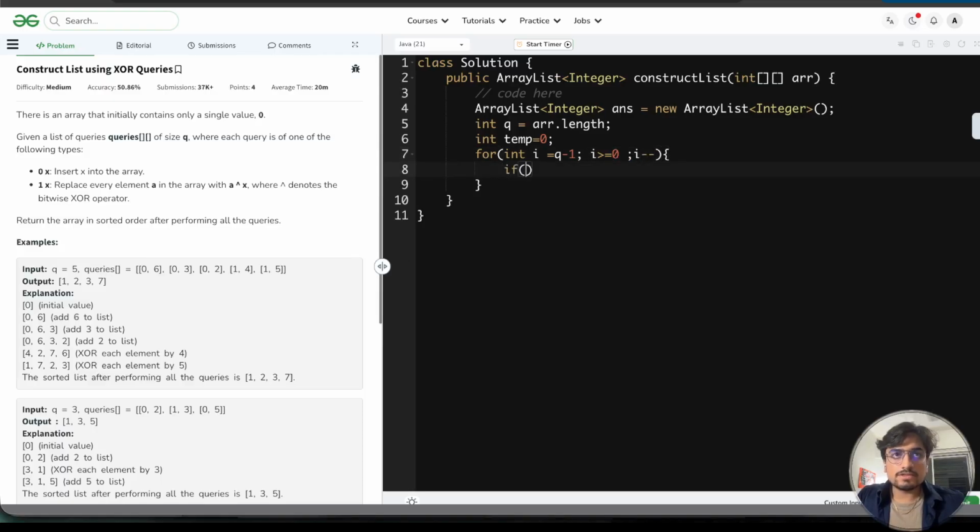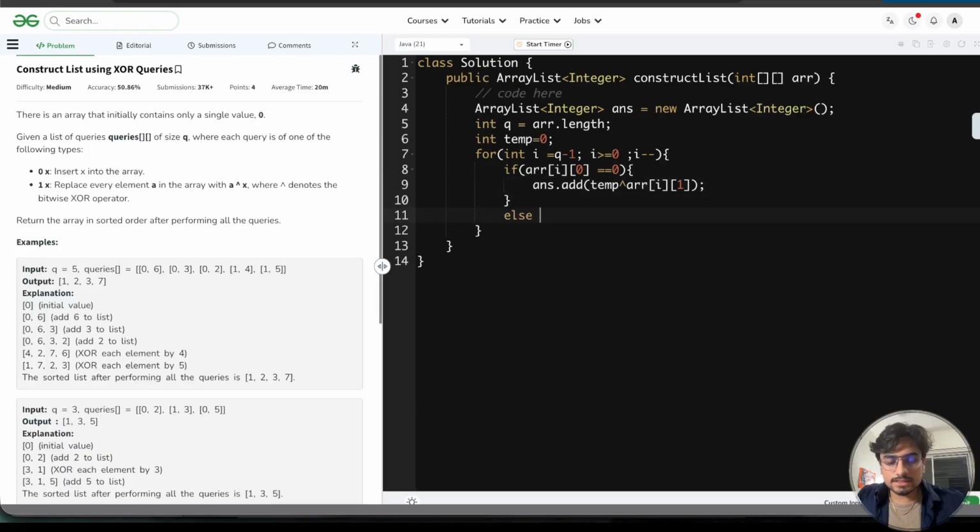What I'm going to do is check that if my query type, so query type is at the first index, that is 0th index, if it is equal to 0, then in that case, we add the current temp XOR with our current value, which is residing at array of i second index, right?